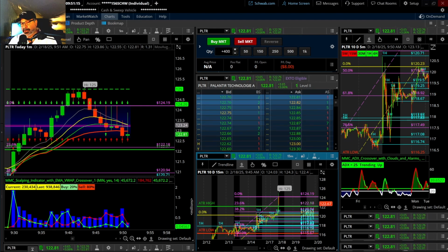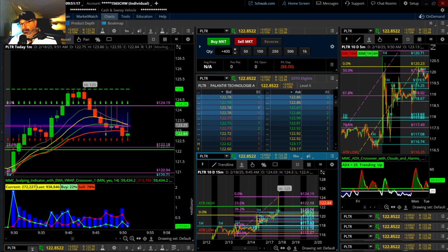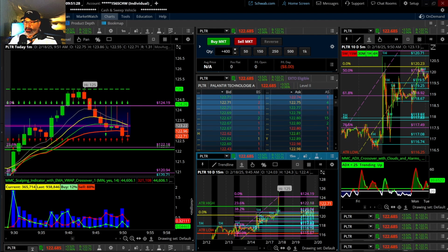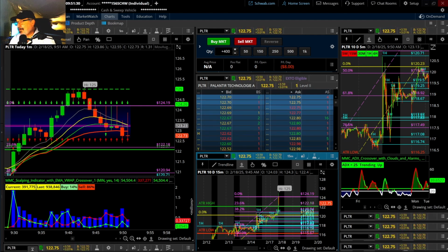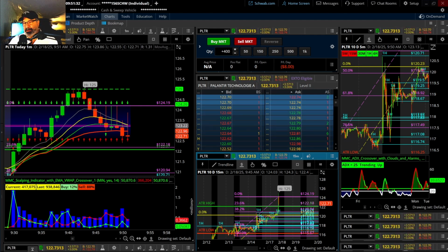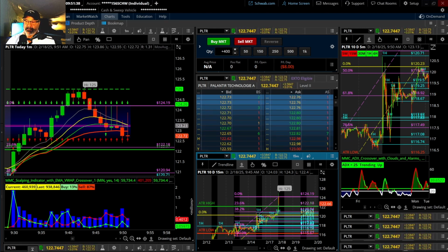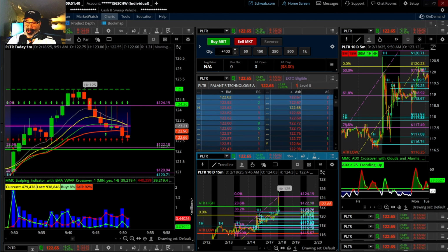So instead of looking for breaking news, instead of looking for a catalyst, it's just the opposite. You don't want any news. You don't want any excitement. The stock just moves the way it normally moves, consolidates or rests, and goes across your screen. This way, it goes across your screen, your candlestick action, whatever you're watching, and you can get in and out with some reasonable security. But again, follow your maximum loss per trade.